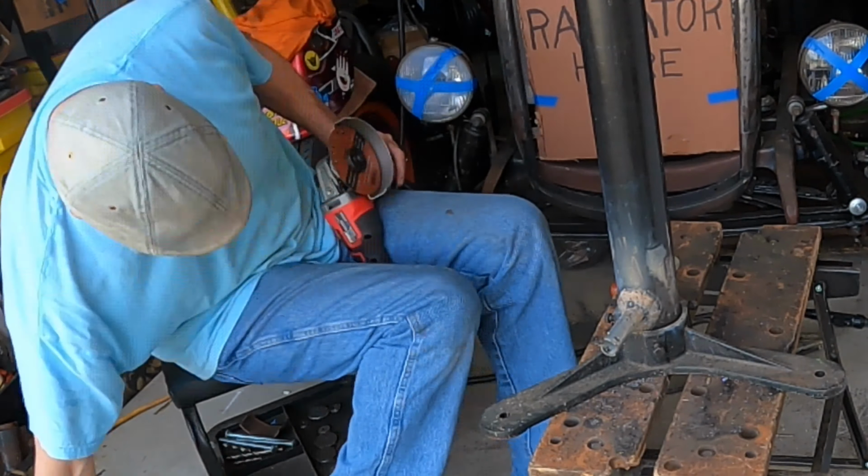Okay, well, I did some work and didn't realize my battery had died on the camera. I do that a lot, but what I did was I went ahead and welded my pivot shaft into one leg. I also welded a cap on this end of the tube. I drilled a hole in here and chamfered that, and drilled a hole in the end of the cap, and I need to drill this out to the right size and then tap it, because I'm going to put a grease zerk in there, and that way I'll be able to squirt grease into this so it won't bind up. So now you're caught up on what all I did.